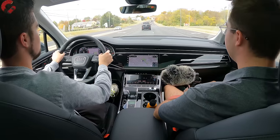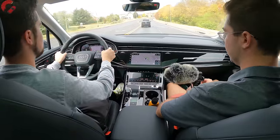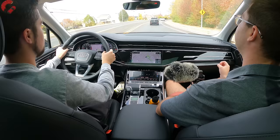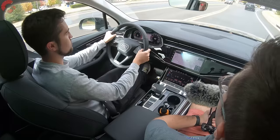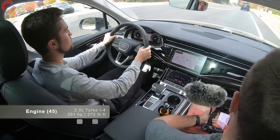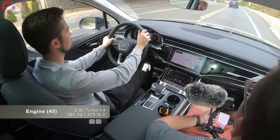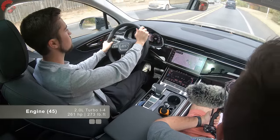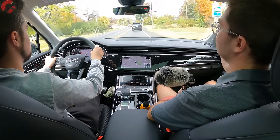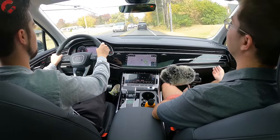For those looking for a more affordable price tag, the four-cylinder option is available — and it's actually updated for 2023. Audi improved the four-cylinder to make it more competitive: a two-liter turbo four-cylinder producing 261 horsepower and 273 pound-feet of torque. That's up 13 horsepower over 2022, which is a solid improvement.